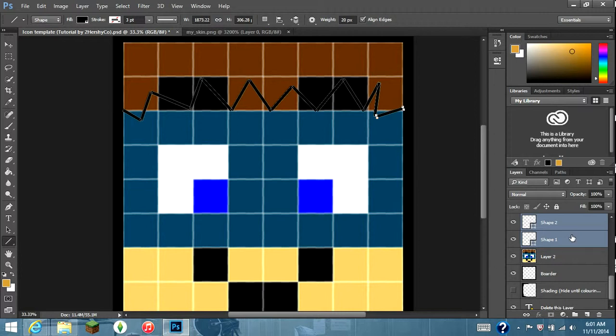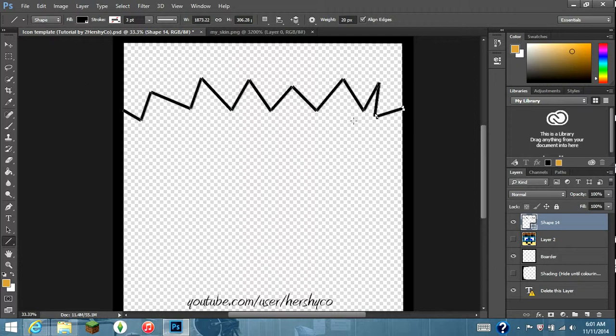And then push Control E, so it should put them all into a folder as one shape. So as you can see, one big shape now. And if you want to see what it looks like so far, you can push the little eyeball right beside your layer 2, which is going to be your picture. If you select on the eyeball, you'll get what your hair looks like.